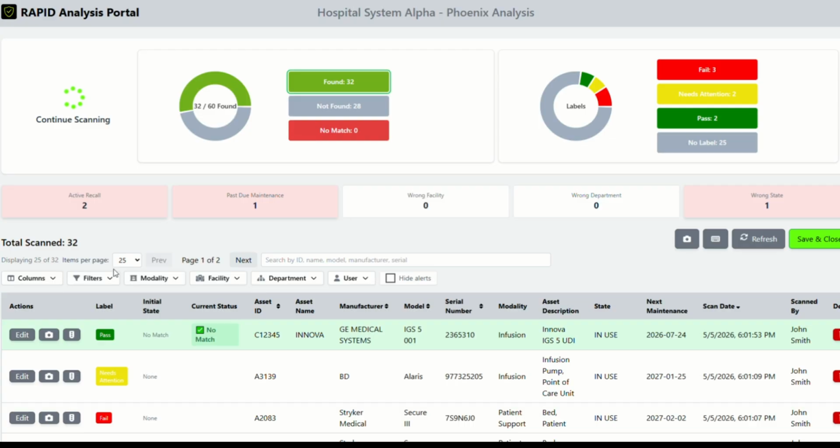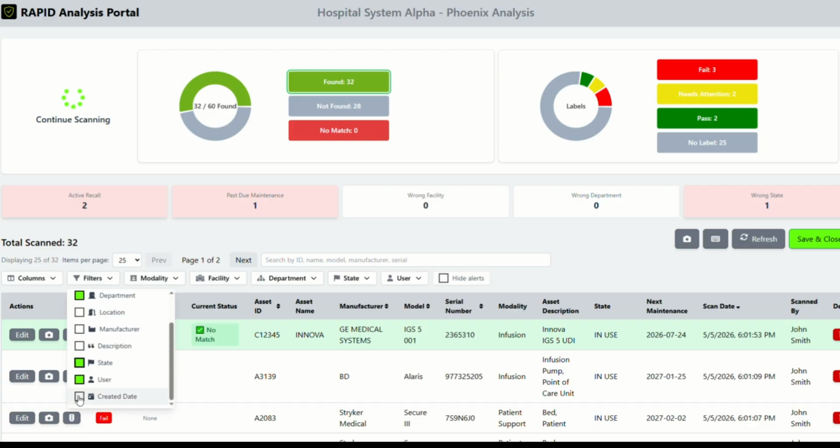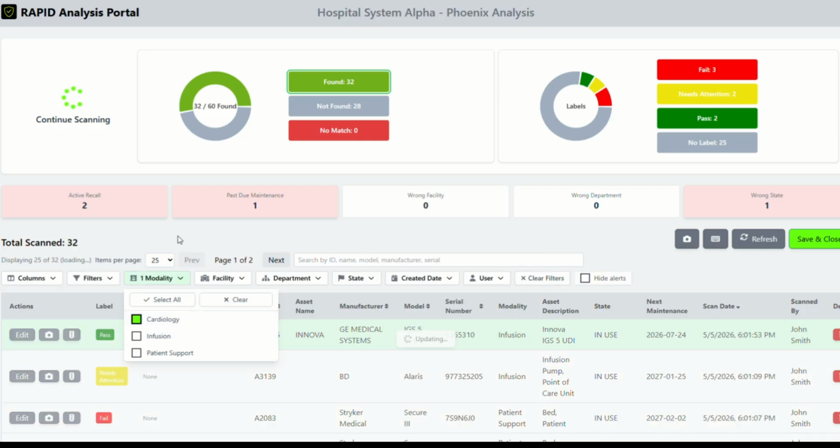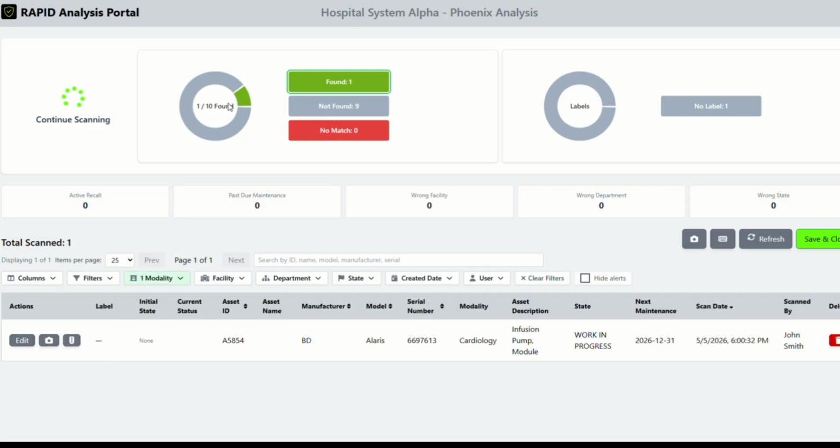A couple other features that teams like is the ability to update your filter set here. So we've had customers that do very large inventory projects. Suppose they're doing a project of 5,000 assets. Those are split across biomed and imaging, and you have a team where one team is associated to imaging, one team is associated to biomed. You can go in here and you can break this down by modality. So suppose I'm on the cardiology team. You can see this data up here uploads or updates. So now there's, instead of 60, there's only 10.